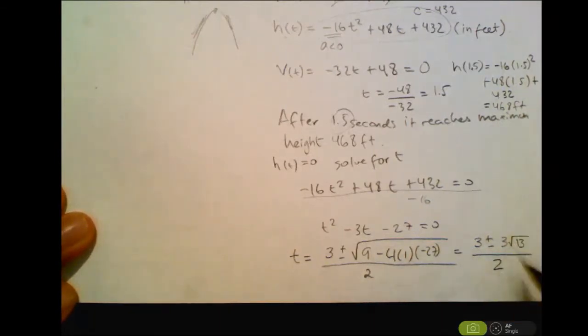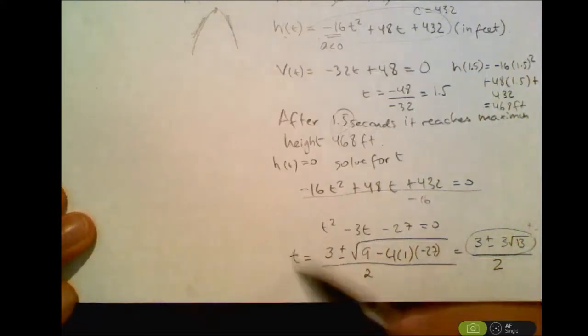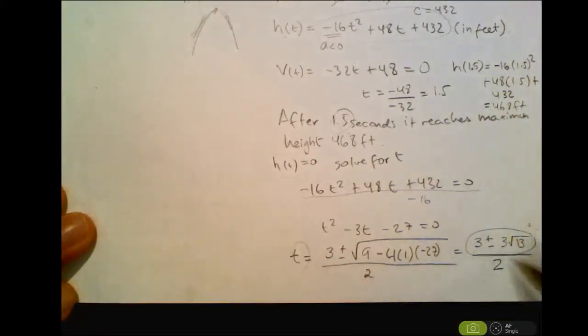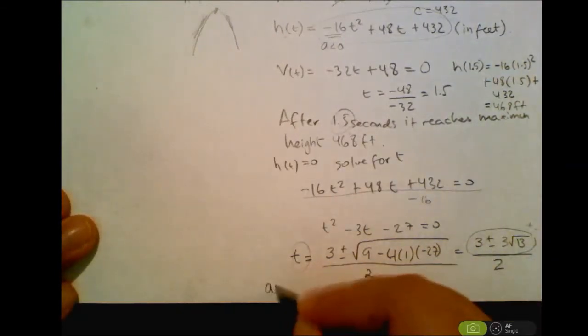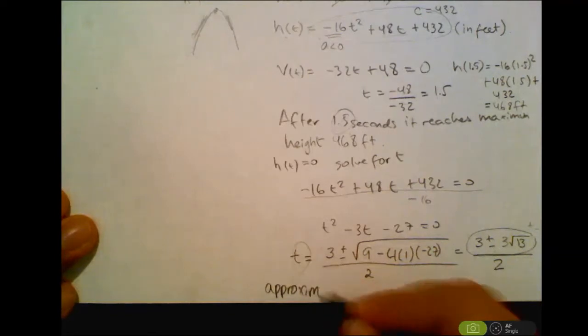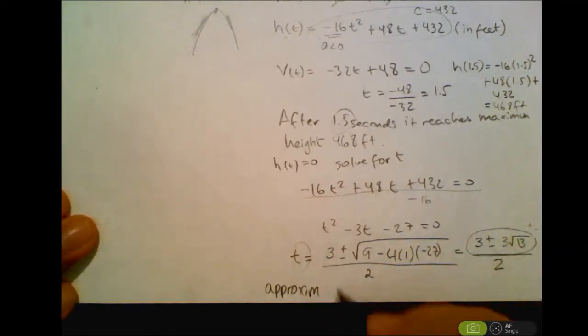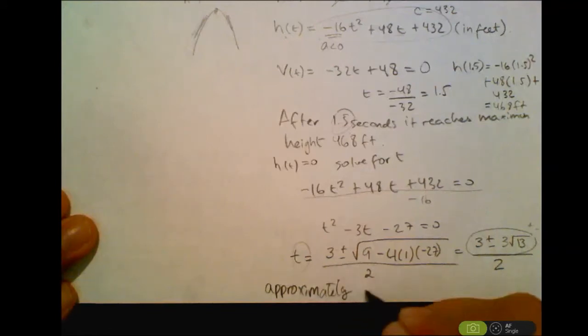Now this is something where you just have to use the calculator, because you don't know whether this is going to be positive or negative. Since you are using time, you want your answer to be positive, so you will discard the negative answer. So figure out what 3 minus 3 rad 13 is. I think it's a negative number, so you will go with the positive solution. So the exact time will be 3 plus 3 rad 13 over 2. But since they are asking us for time, you don't know how many seconds this is.